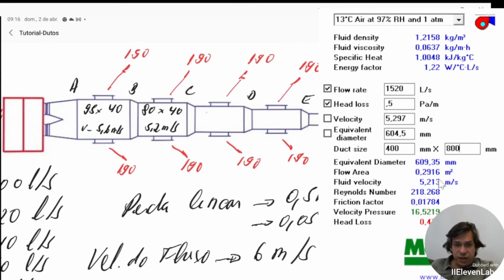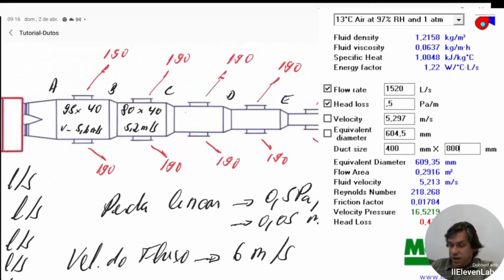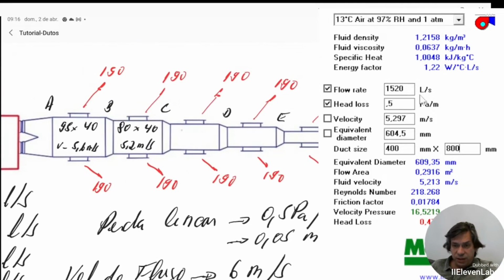Let's go to the section CD, 1140 liters per second, maintaining the pressure drop and the height of 40. He will make a duct of 40 by 62.5.